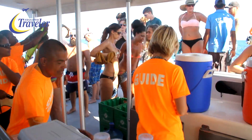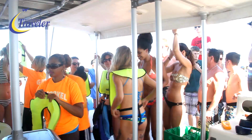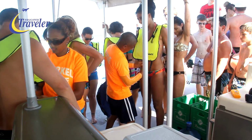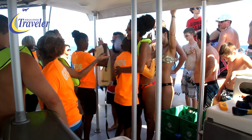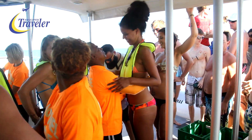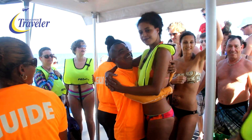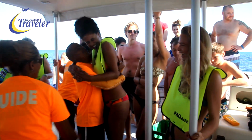We're gonna be there at Three Rocks soon. Once the anchor is set and the motor stops, we're gonna bring down the front stairs. The animation guy Condorito couldn't resist giving out a nice big hug to one of the beautiful bikini girls on board. However, there was a slight problem with the height difference. That was soon to be fixed.